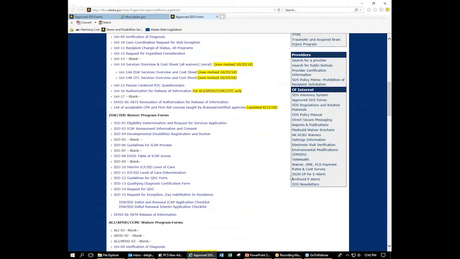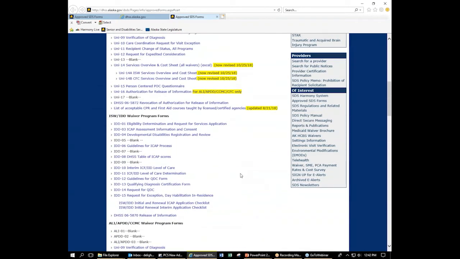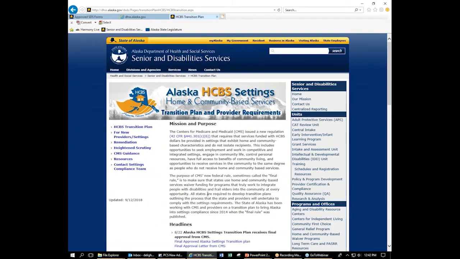So what else can I show you that might be helpful? As a new provider, it's crucial that you understand the new regulation regarding settings. Recently, the Center for Medicaid and Medicare, or CMS, issued a requirement that ensures that every agency or provider that's offering services has an environment that ensures the full access of benefits of community living.